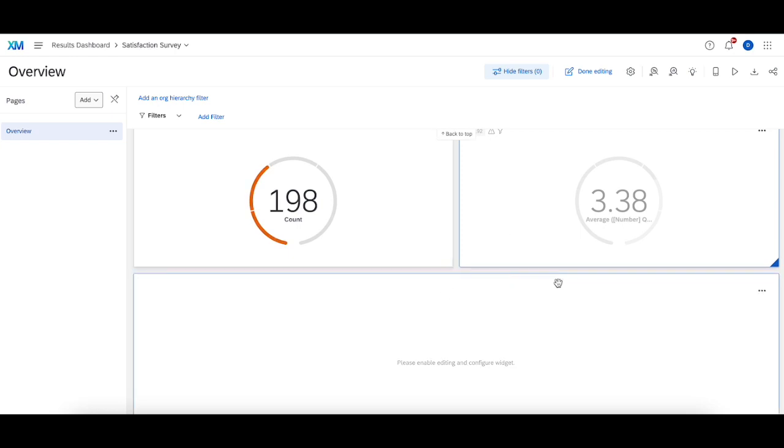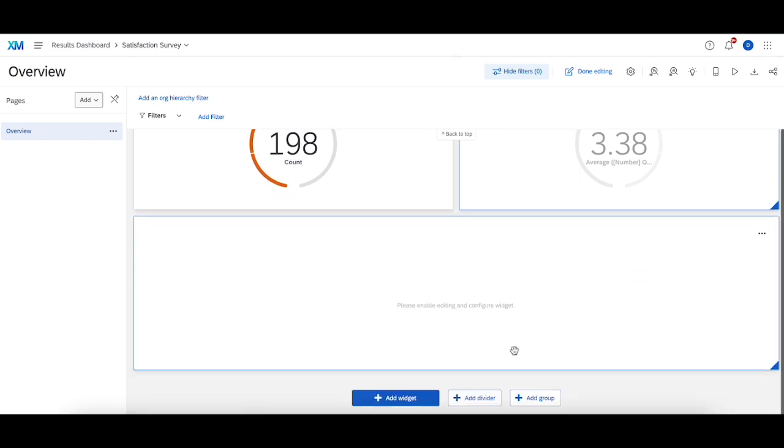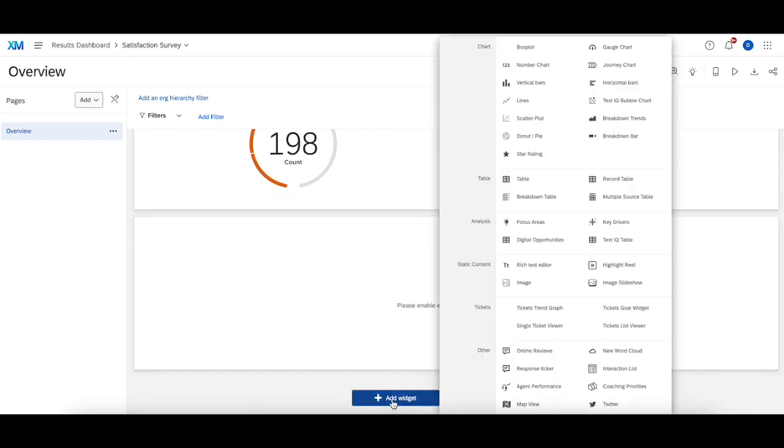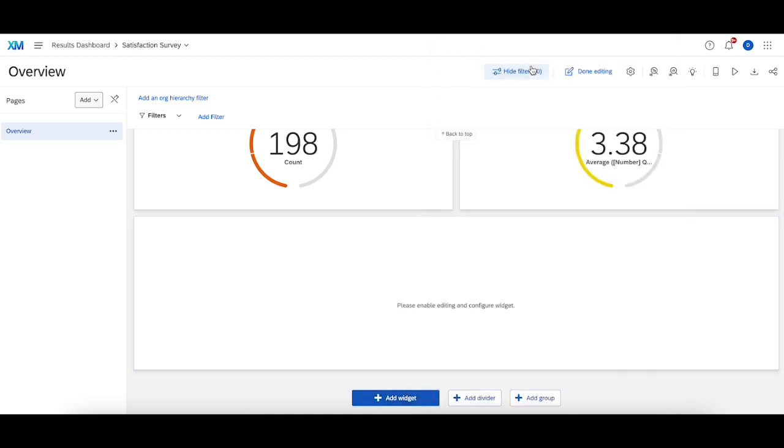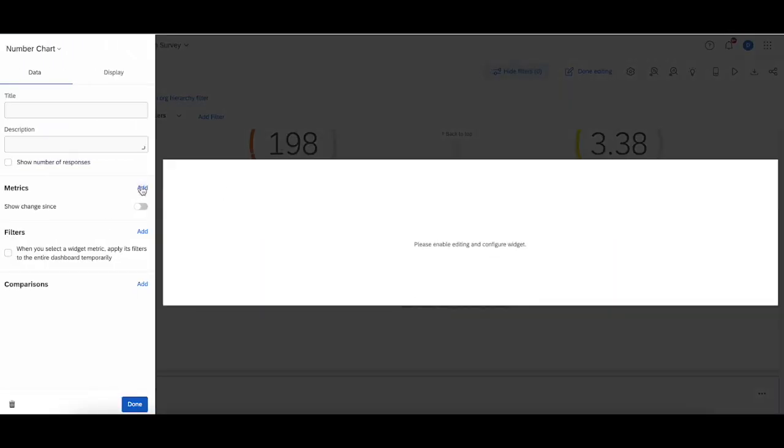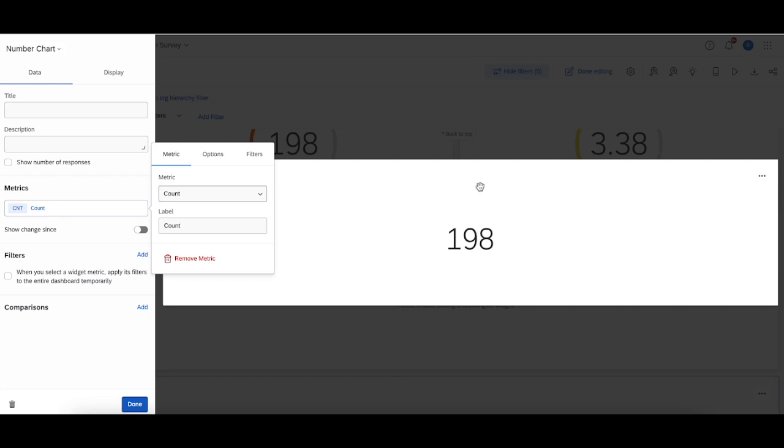So on your CX dashboard, the place in which you're going to find number charts is here. You're going to want to go to add widget, number chart over here, add metric. The number charts are just, let's say, generic counters, or you can call them tickers, that just show a particular numeric value, but don't really have any associated bar chart displays or visualizations or gauge chart display.